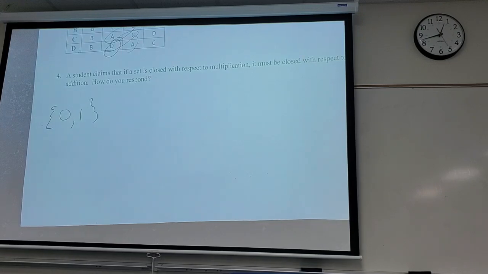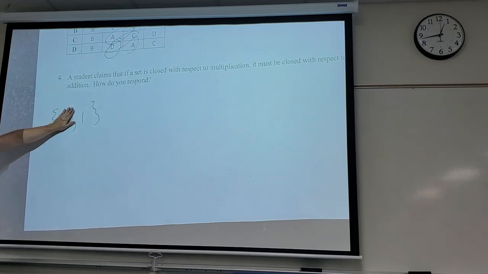So let me say this again. Closure means to be closed under an operation. If I operate with that operation on any two elements, the result must stay in that set. We just did multiplication in every way we could with the elements in that set, and we got an answer that was in that set. Closed. Addition, 1 plus 1 is 2, that's all we need, it's not closed. It goes outside of the set to find the answer. You guys see that? There's a more complicated answer than this. This is the most immediately basic answer. Even better than that would just be 1.